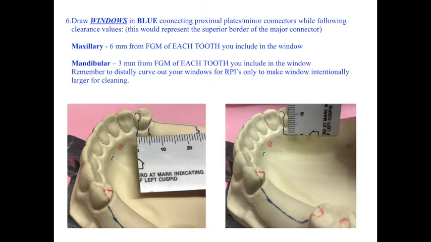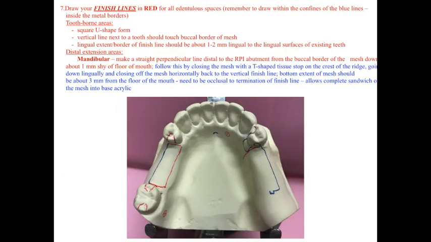Then the next step is to draw a window. Here the design drawing manual tells you maxilla is 6 mm away from the facial margin of each tooth, and mandible is 3. You see, I really measured that. I actually gave a little bit more, probably like 4 mm. But the 3 or 6 is the minimum. You can be over, you can't be less. And also between those two minor connectors, the distance is 5. So you see, I really have a 5 there. So that will be the window drawing.